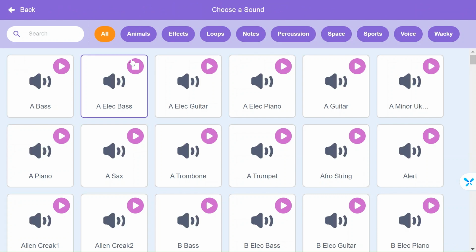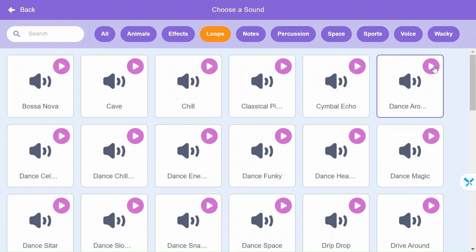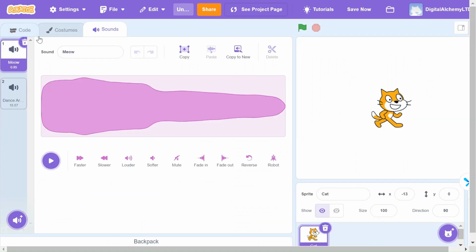In the sound library, you can see how your sounds sound. You can use these play buttons above to hear how they sound. Let's go to my favorite, loops, dance around. Okay, I will go back since I had already chosen what I want beforehand.